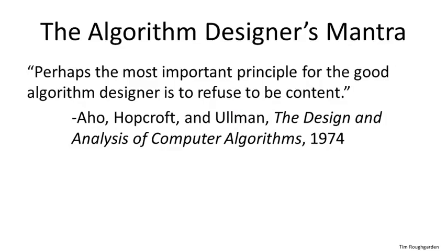Here's a favorite quote of mine. It's from a quite early textbook in the field, The Design and Analysis of Computer Algorithms by A. V. Aho, Hopcroft and Ullman. And after highlighting a number of algorithmic design techniques, they conclude by saying, perhaps the most important principle for the good algorithm designer is to refuse to be content. So that's a beautifully accurate quote. I might rephrase it more succinctly by just saying, if you want to be a good algorithm designer, you should adopt the following mantra. You should always be asking, can we do better?